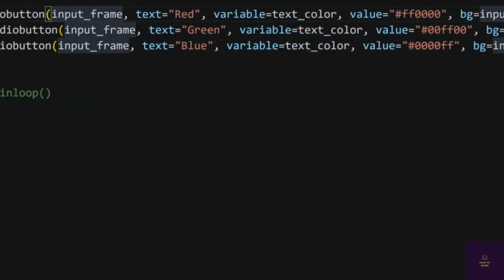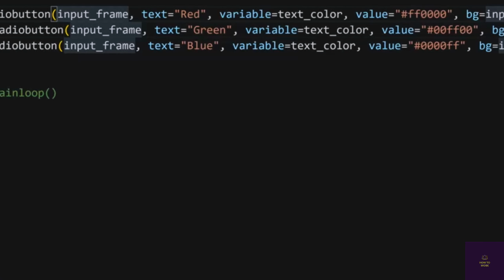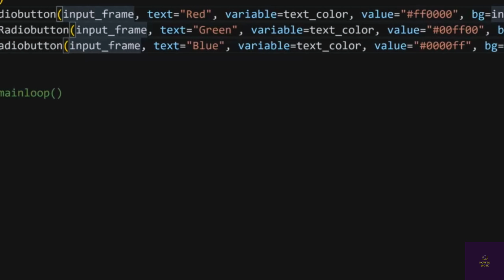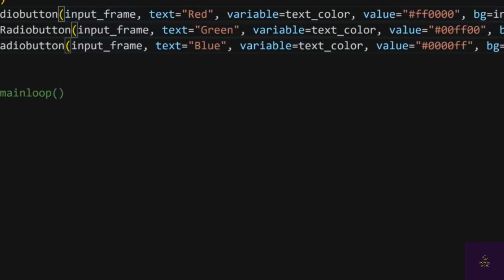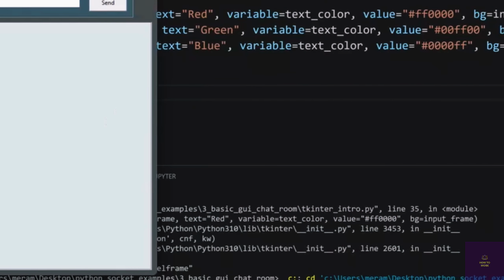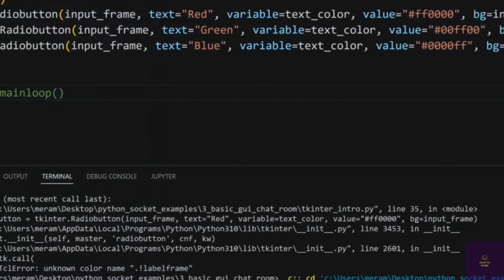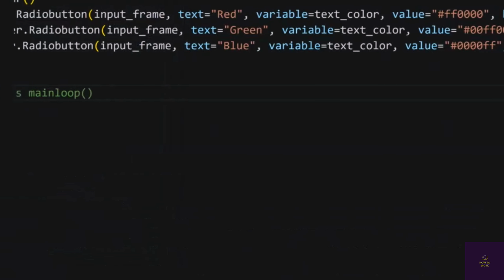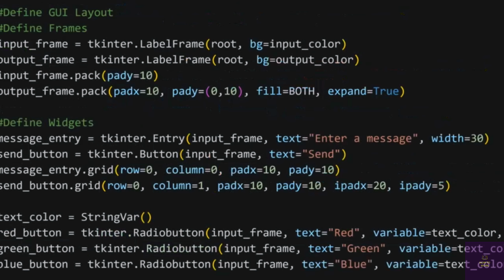So nice little thing. I don't know if you're working here. I think if in Visual Studio you can click and hold Alt, and so now if I hold Alt while I click, I can have multiple cursors, so I can just change this to color. Okay, so now if I run that, hopefully that error is going to go away, and it does. But of course we don't see our radio buttons yet because we have to place them into the input frame. We haven't yet done that, and so we are sort of locked into using the grid system on the input frame because we've already used the grid system on the input frame right here. So everything for the input frame has to use the grid system, which isn't too bad. That's going to work out kind of nicely.